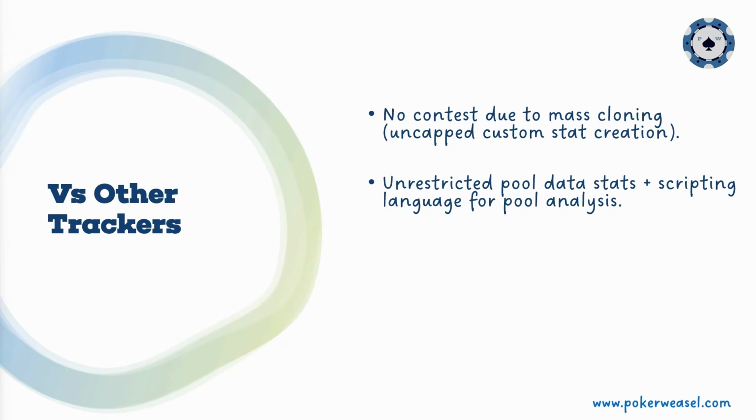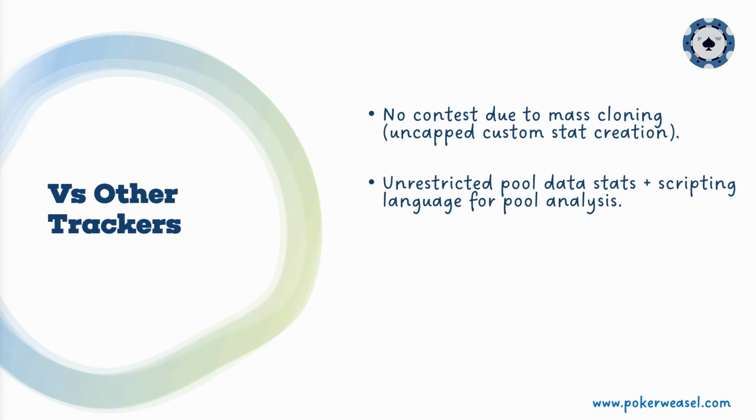Other software does sometimes offer range research, but it may be based on pre-decided stats. So there could be a set of 100, 200 stats which you can use for range research, but it's not possible to run range research on custom stats. So really the only option for full range research at this stage is Hand to Note. And although you can do it with NoteCaddy, NoteCaddy doesn't have a mass cloning feature and it hasn't been updated in probably over a decade.